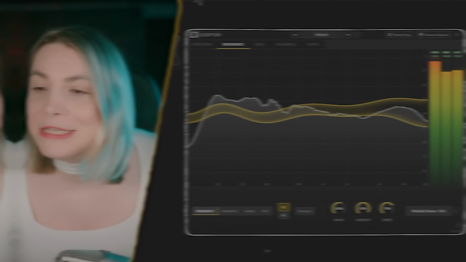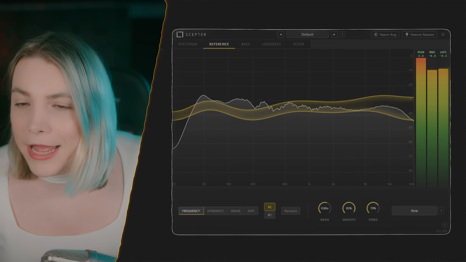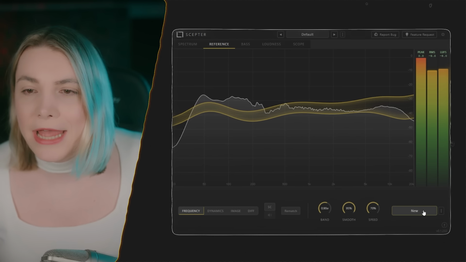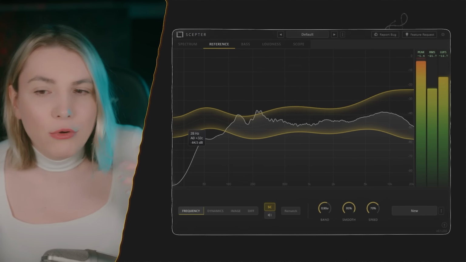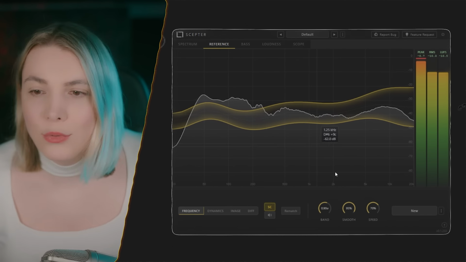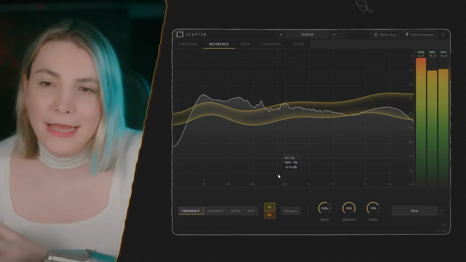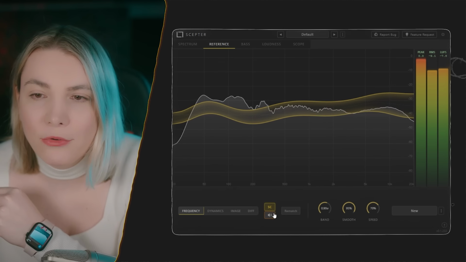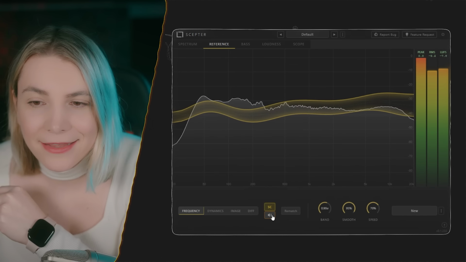And let's say you realize, oh no, I want to save this now as a reference. What you do is click the kebab menu here, capture sidechain, name it, and here we go. Now you can turn off your sidechain and use your newly created preset. That's simple. And sometimes, let's say you are comparing to your sidechain and you are curious. You want to hear how the sidechain sounds, and you click this. And now we are hearing the sidechain signal compared to us. Right? Immediate A/B again, eyes and ears together all the time.